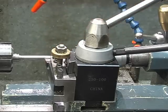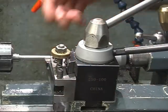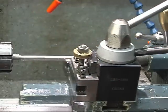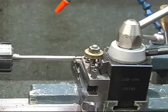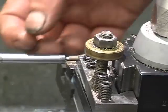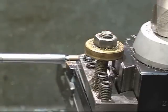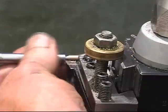What's happened there, it's just hit spot on with the right speed and the right feed, and it's putting an amazing finish on. And that's a first class finish that. It just goes to show that you experiment, you play around with different speeds, different feeds to achieve the results you want. The books will put you somewhere near.